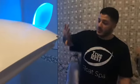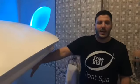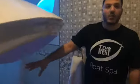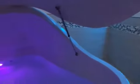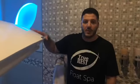So once somebody gets inside of this, does this stay open or does it close? So yeah, that's the good thing about this is you're in complete control of the environment the entire time. So you can choose to leave this lid open or close it. We also have some lighting options, which those can be kept on or turned off to get that complete darkness. And then we also have music options as well. So you kind of tailor the float, tailor the session to your liking. That's the cool thing about these new generation float tanks.